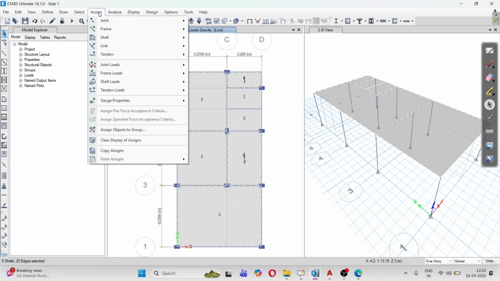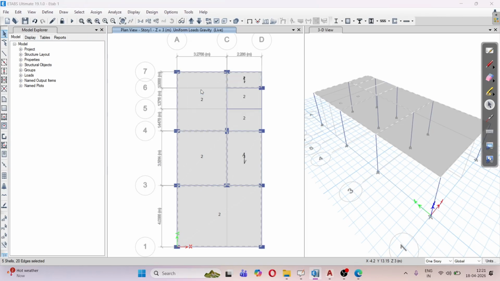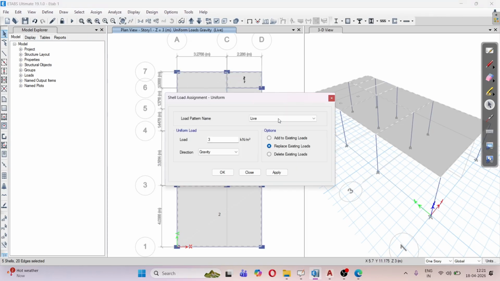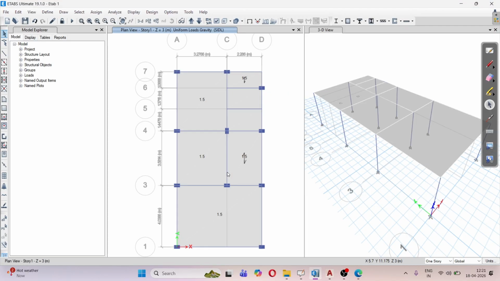Go to Assign, Shell Load, Uniform, select the category superimposed dead load, assign the value 1.5, keep the direction gravity, apply and OK.